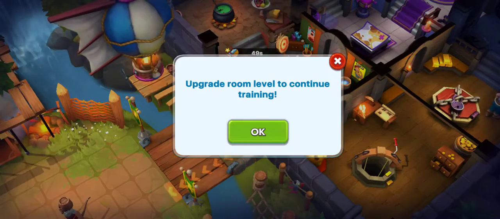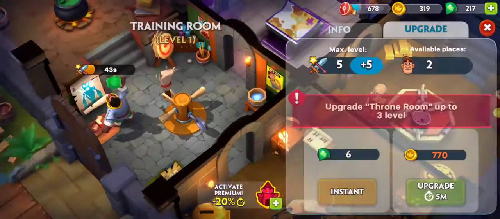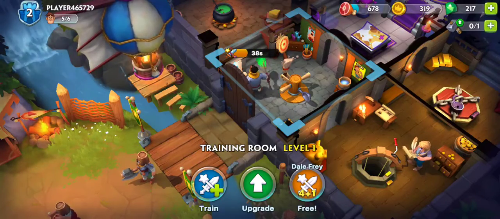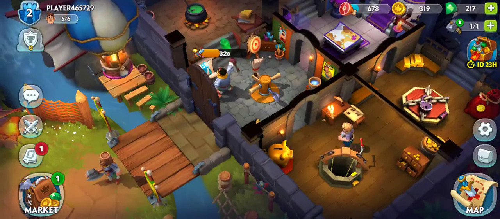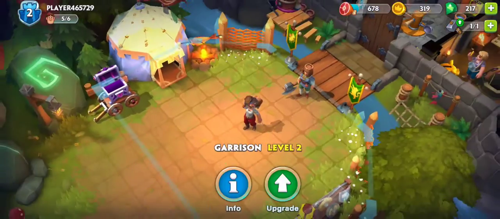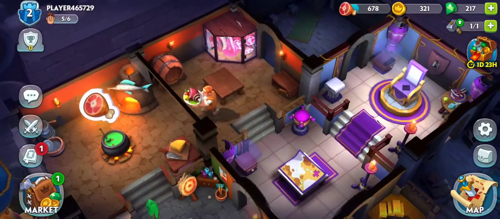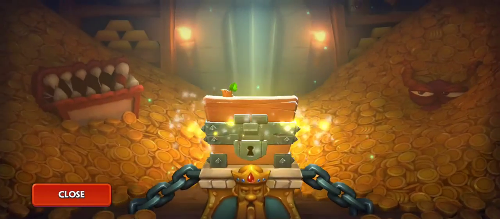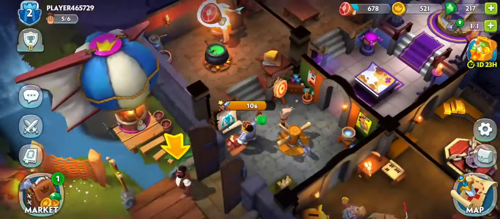Upgrade room level to continue training. Alright. Can we do that now? No, so, I better be winning by this time, because I've pretty much upgraded them as much as I can. Other than this guy's gotta get finished here. 30 more seconds. Let's see if we can upgrade this yet. Nope. I am low on coins. Because I need to win a battle, you know? I got a reward, 200. Looks like coins, ooh. That's nice. That's good.